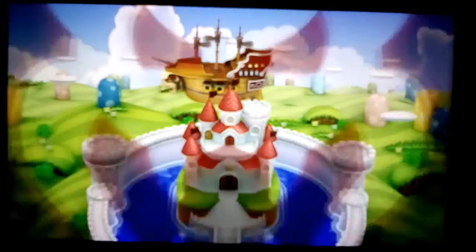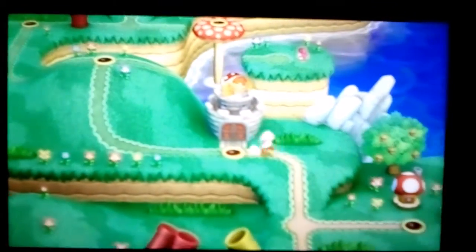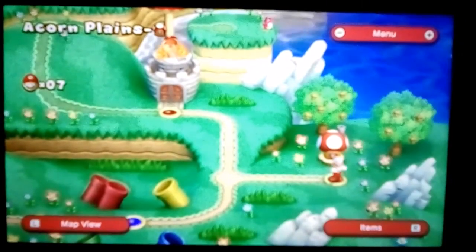And Peach is calling my name. Sorry, Mario, but I'm taking over her castle. Whatever. Should we stop by for items? Yeah, maybe we should get some items in our inventory. Alright, we'll make a quick stop at the Toad House before we continue on.